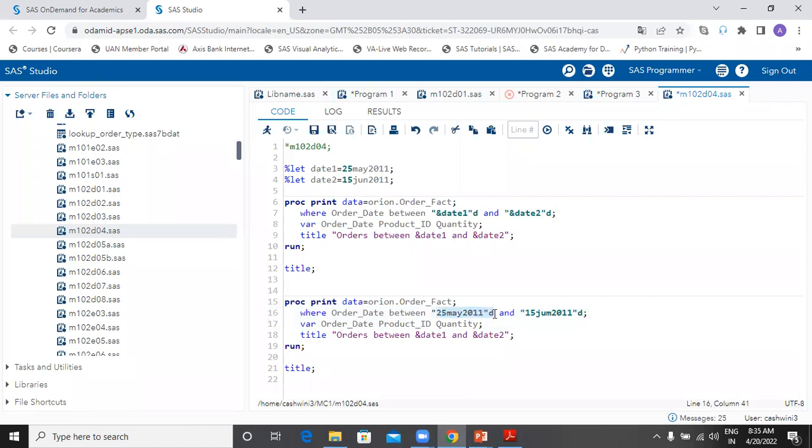Swarupa, Priyanka, Shanmuga, Nilima. Yes. So now instead of typing this value, you represent it as a macro variable. Now because it's a macro variable, always put it into double quotes. And these macro variables are created here. Hence, in the title also you put this text into double quotes as a literal. So execute this.